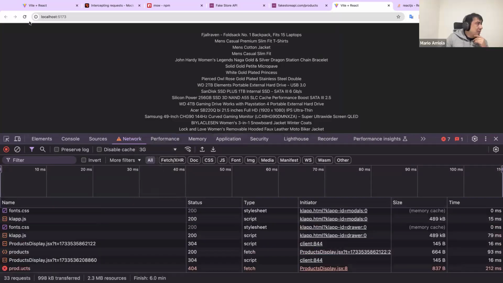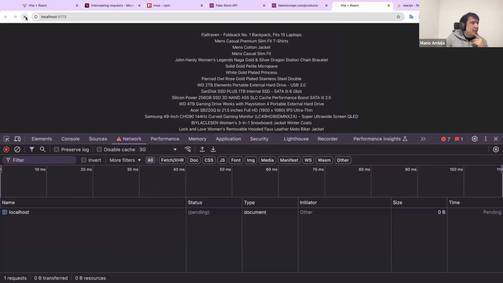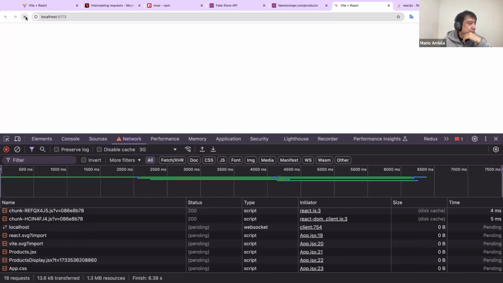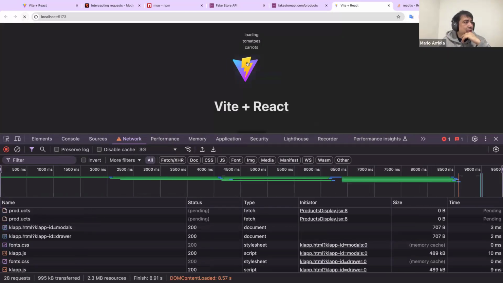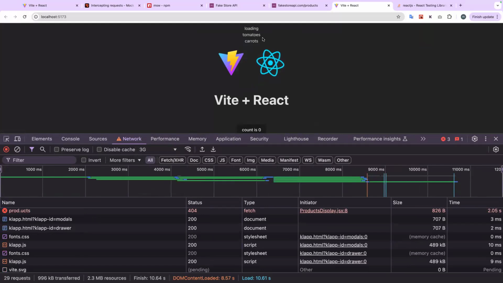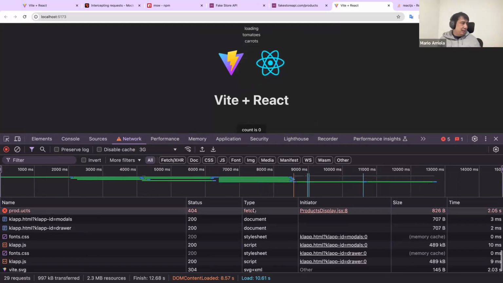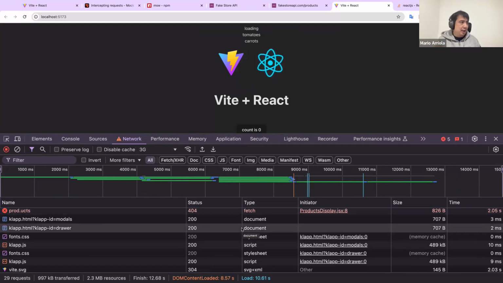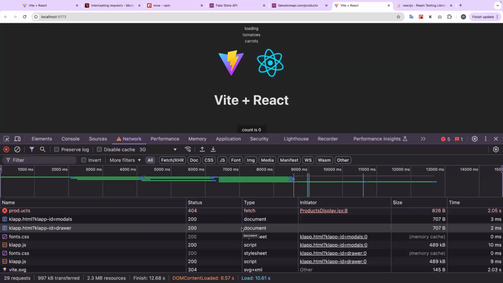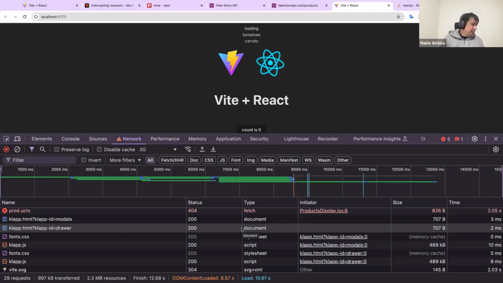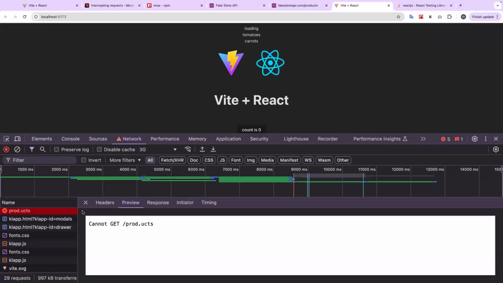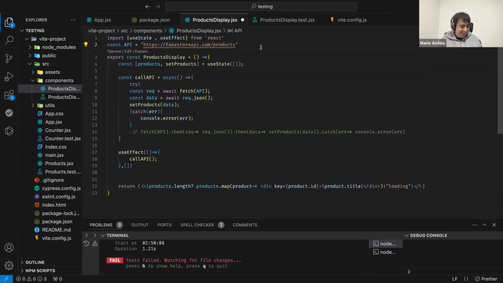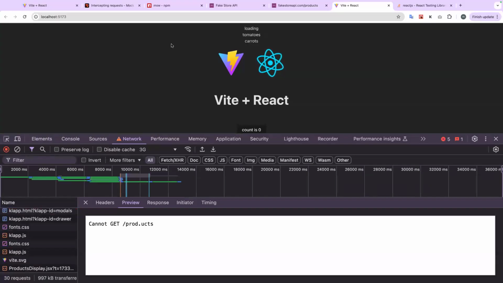Now I will go over here. It will be slow. I hope it will show me the loading. Look, loading. Then this loading will call the API. It has to show that there is some error. Okay, I think 404. If you can see, the status of the fetch is 404. Yeah, because the API is incorrect again.